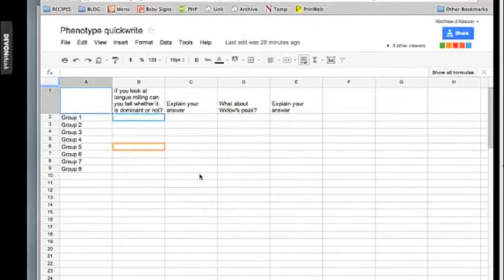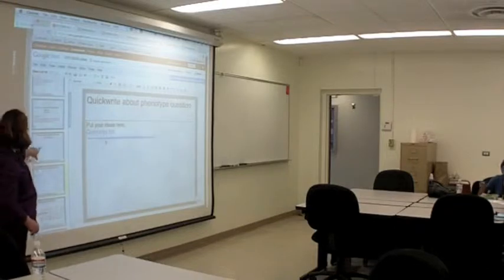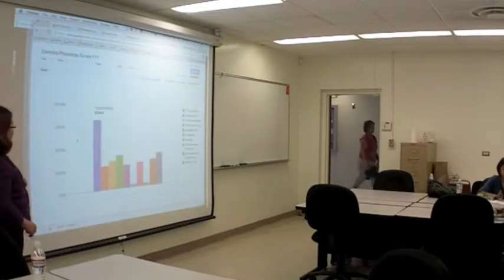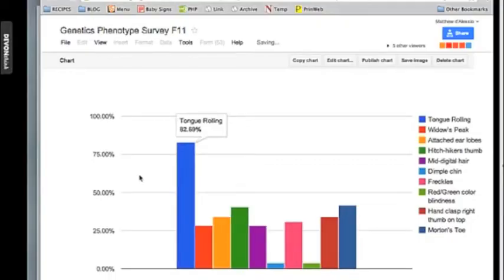So you mean if I look at someone tongue rolling, can I tell if it's dominant? So if we looked at that table, can we tell whether it's dominant or not? Yeah. How can we get back to that table? Okay, you want to go back to the table? From the slides, go back to the slide that says Quickwrite about phenotype questions, and click on the Quickwrite link. No, she wants to go to the table, the phenotype table, the picture, up, right. The chart. Yeah. There we go. Perfect. Okay, so now you have the spreadsheet up in front. I can be showing the data to my students, and you can tell whether.